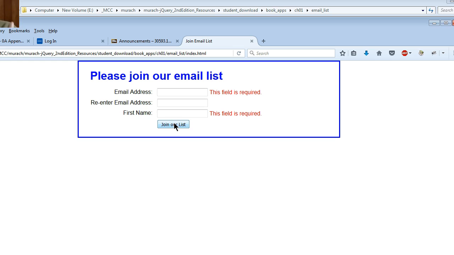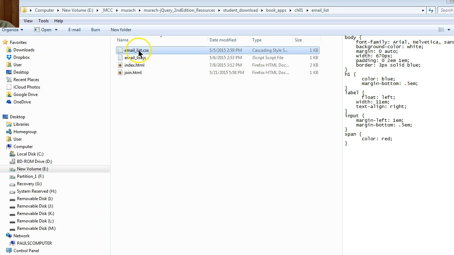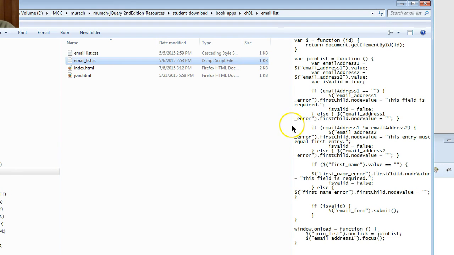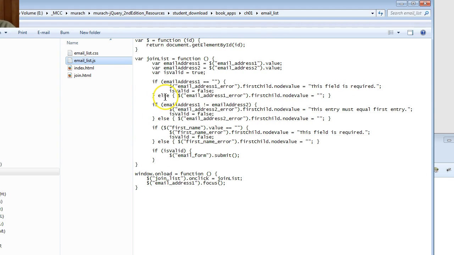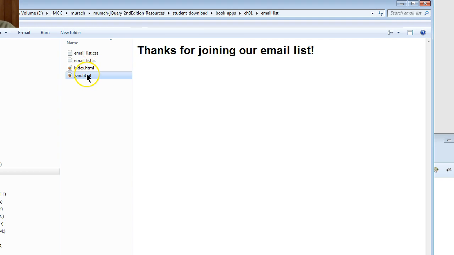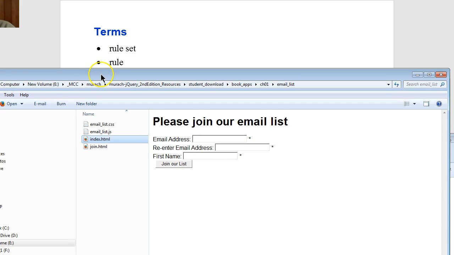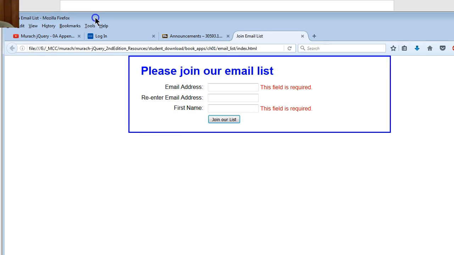The JavaScript application just ran because everything was loaded into memory. The needed code, as we've already talked about, the CSS file is there for the displaying. The JavaScript file is there and it's loaded in. The index page is here, and the join page, which is the end result. The index page is the driver of the document, and then the application actually runs when the page is loaded.